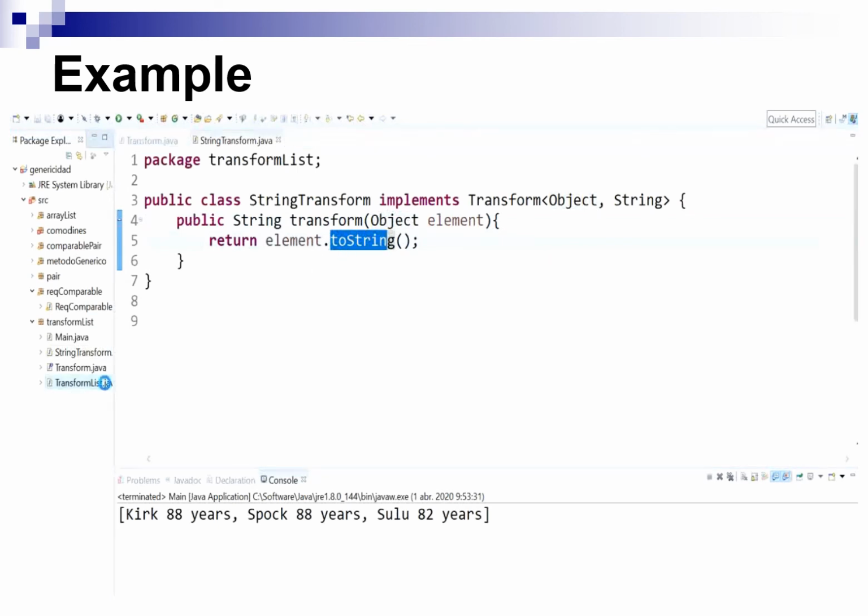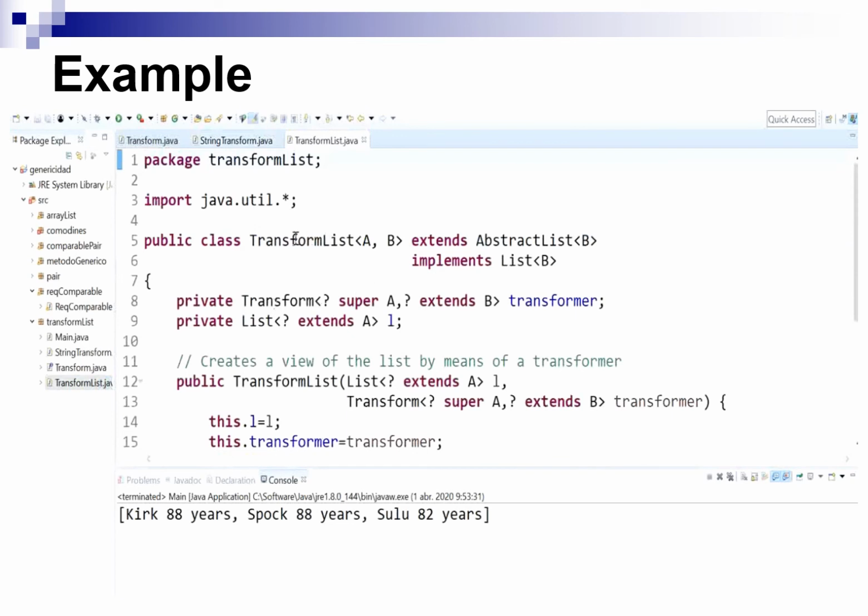Then, and that's the point of this example, I will create what we call a TransformList.